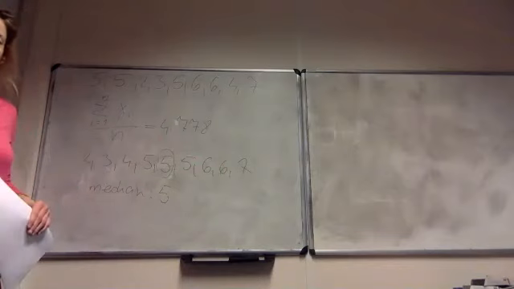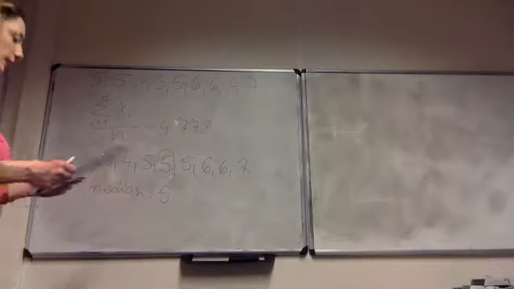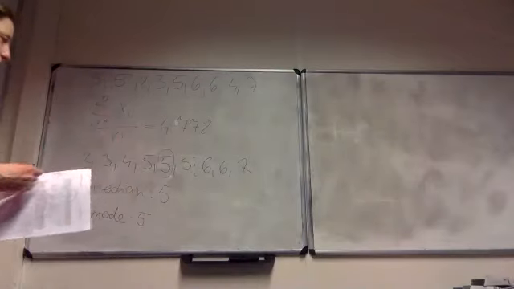And what is the mode? Most occurring value. Most occurring value in the sequence. Yes, exactly. And which is that? Which is 6 and 5. 5 and 6, sorry. The mode is 5. Yes.